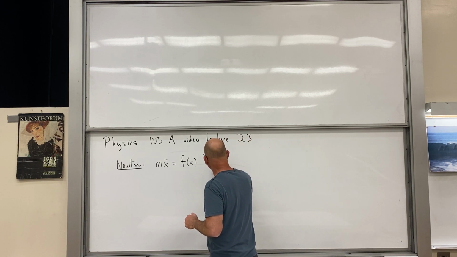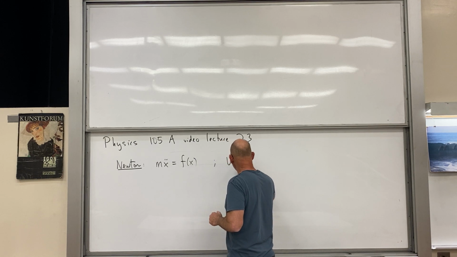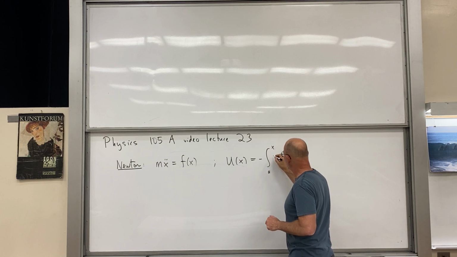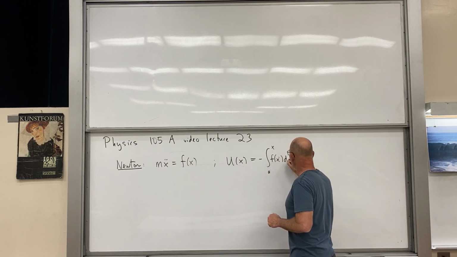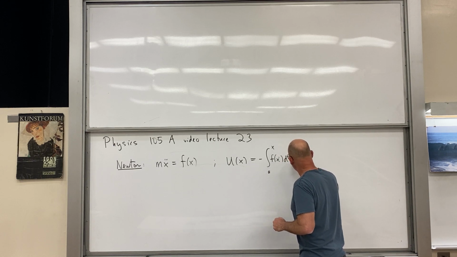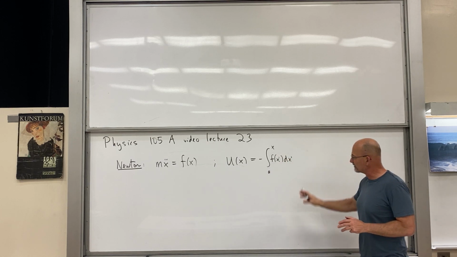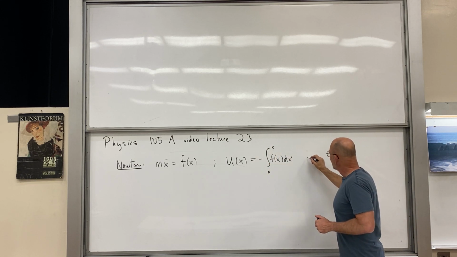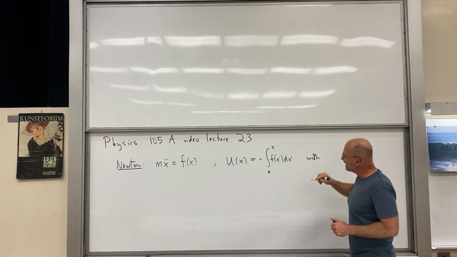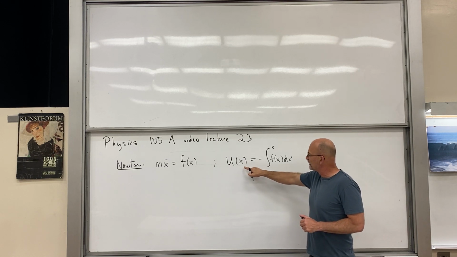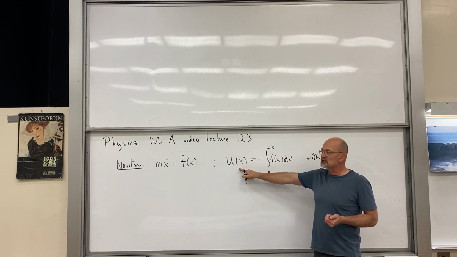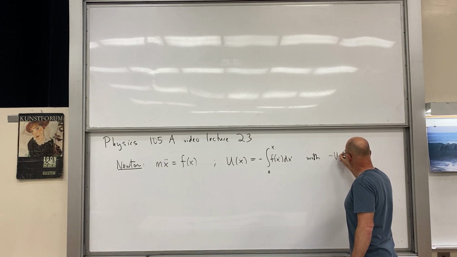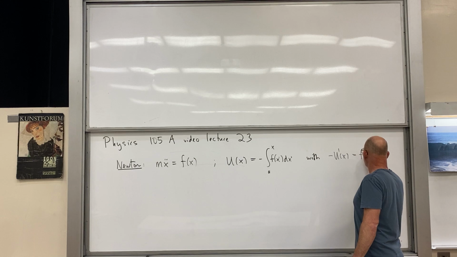One thing we do is we learn to define the potential energy, minus the integral of F of x prime dx prime. Make sure you realize the prime is just an integration variable. It means nothing. Beyond that, the argument is up here. But we have this relation that our force is just minus the derivative of the potential energy, okay, with minus u prime of x is the force there.